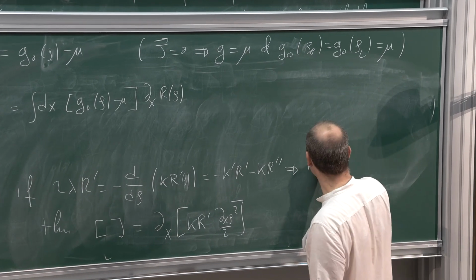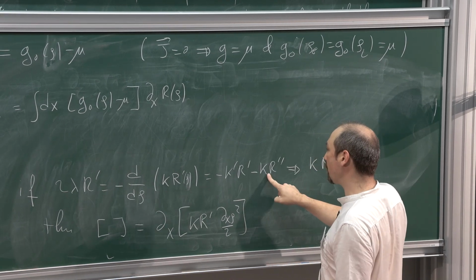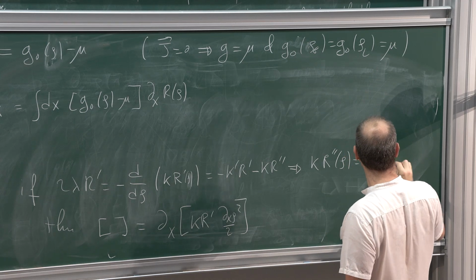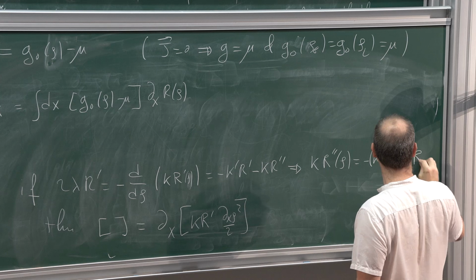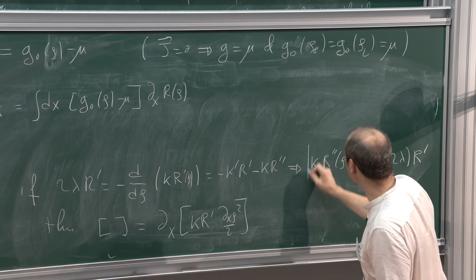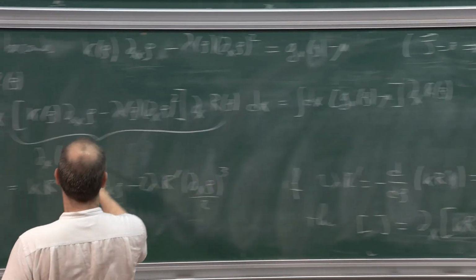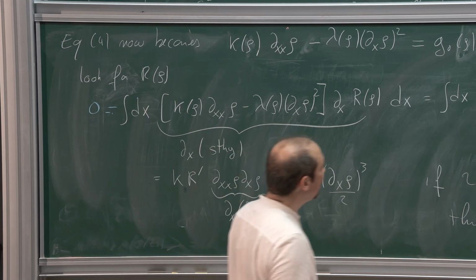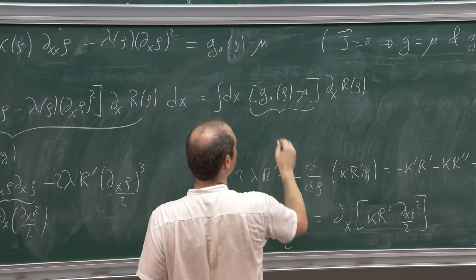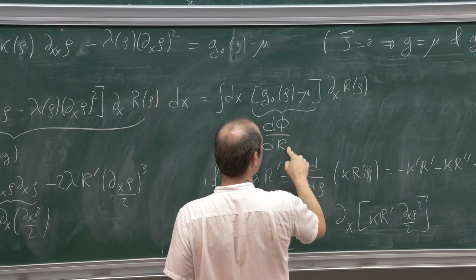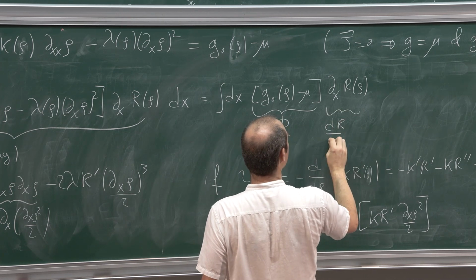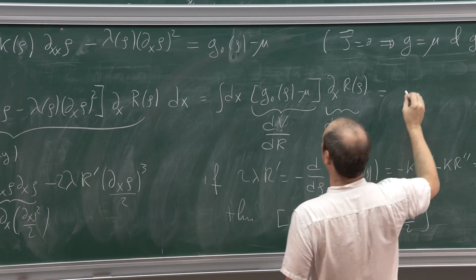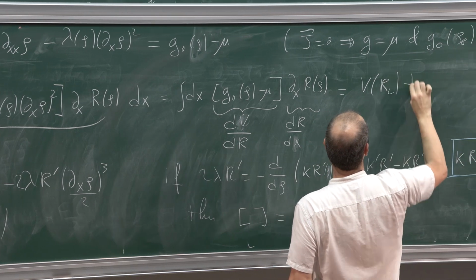To solve this, we see that we have to solve an ODE, which is kappa r double prime of rho is minus kappa prime plus 2 lambda times r prime. If we have solved this, then we know that the integral on the left-hand side becomes equal to 0. And if we integrate with respect to r, so if we say that this is dv with respect to dr, here we get dr with respect to d rho. This then becomes a total derivative, dx, and it becomes v of r liquid minus v of r gas.